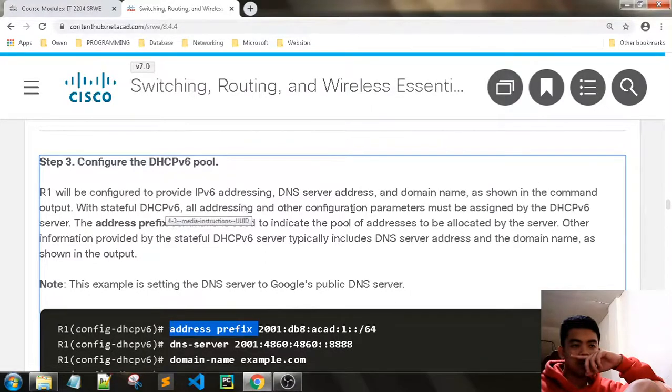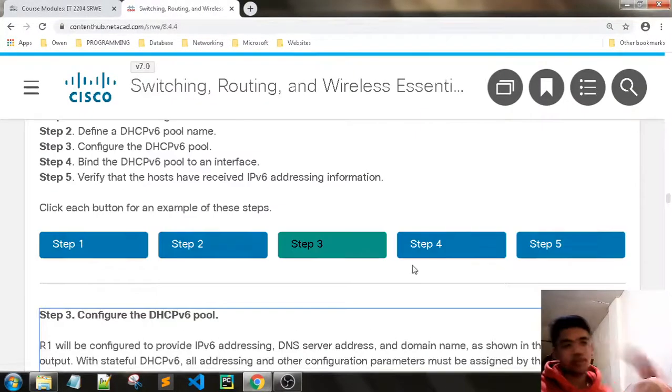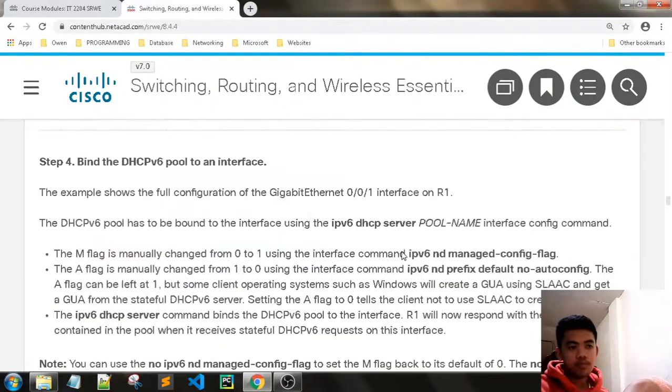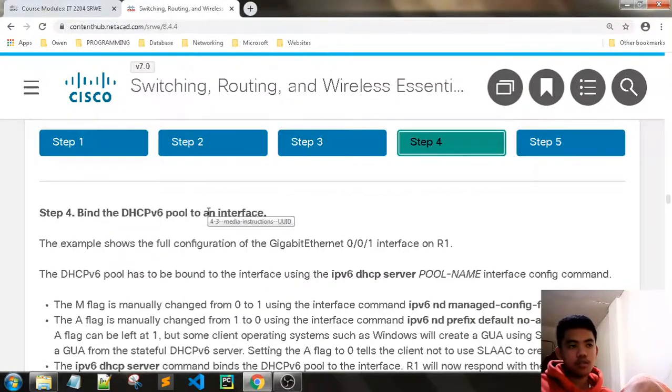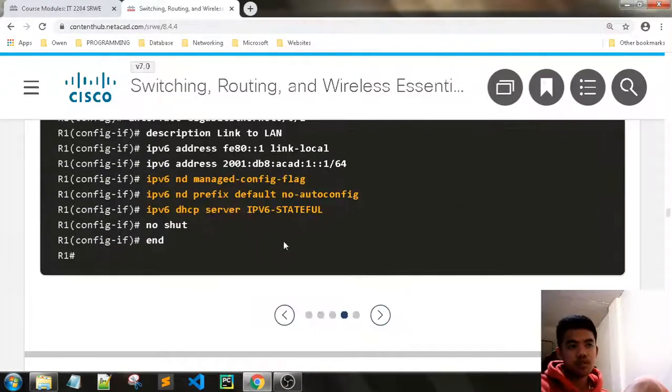All addressing and other information must be assigned by the DHCPv6. Okay. So we also need to bind the pool to an interface.